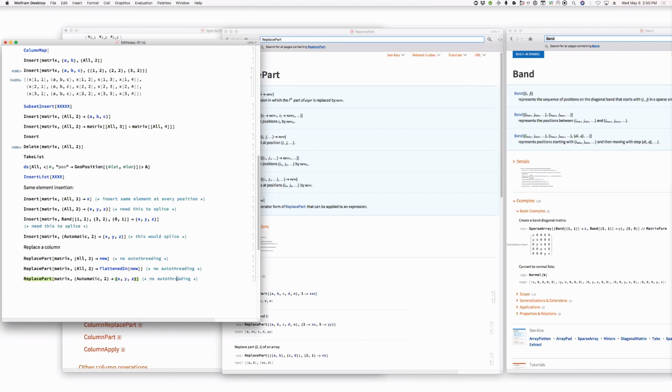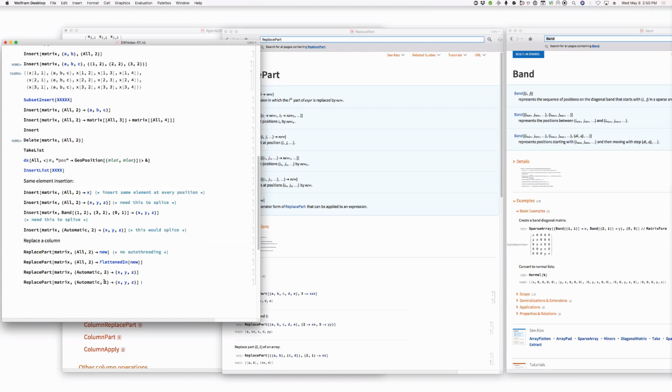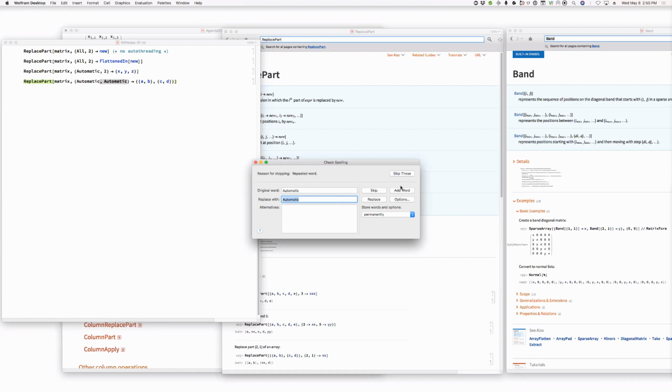Okay, now here's the problem. If we said automatic, well, it's not clear that that does the wrong thing, because we just have a matrix there. Yes, we need a matrix on there. It could be a bit complicated if we mix them, like automatic, all. But why is that so complicated? That means, okay, so what would that mean?